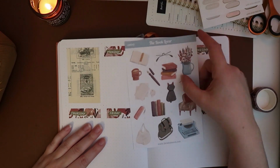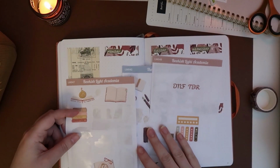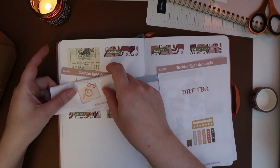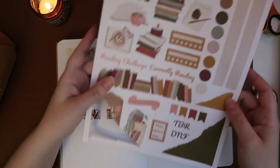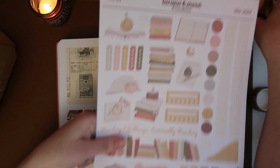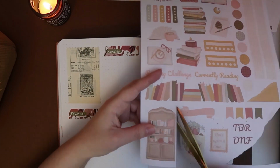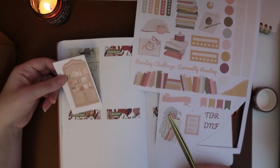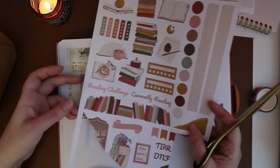Now, what do I want to do on this page? Still have some of this left. I could do this one. This is like the hard part, to kind of envision how something looks. I could do a little mustard. Oh wait, what was I gonna? Yeah, this might be too light. I don't know. We'll give this a go anyway and see how this looks if I cut out this little. I feel like it's too light against the back of that. I feel like I need to go more with this one. Oh, maybe I could do the books. Yeah, let's do the books.